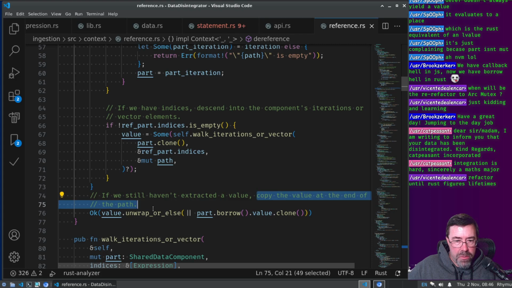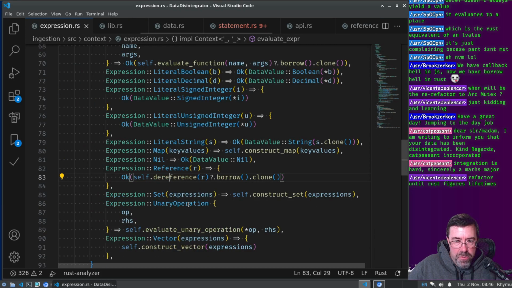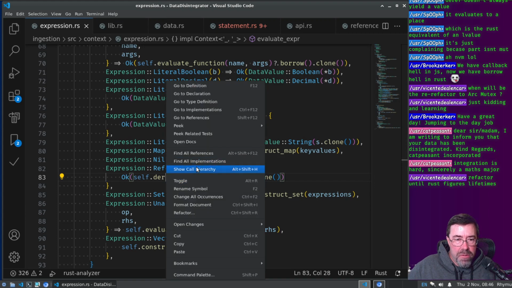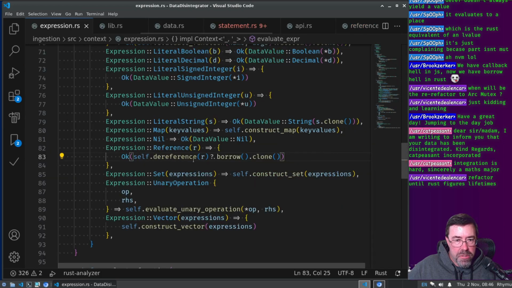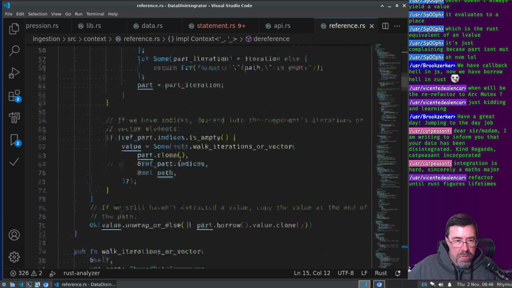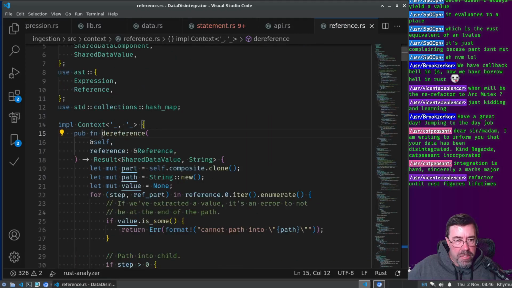Copy the value. Yeah, we were already copying it. So we just moved it up, really. Actually, is that used anywhere else? If it's only used there, wouldn't it be easier to just return a data value?